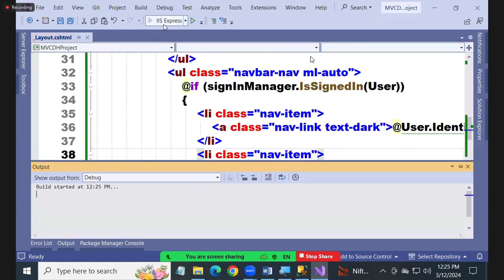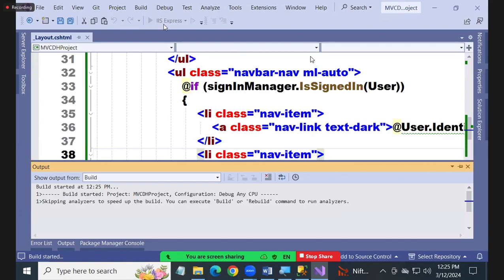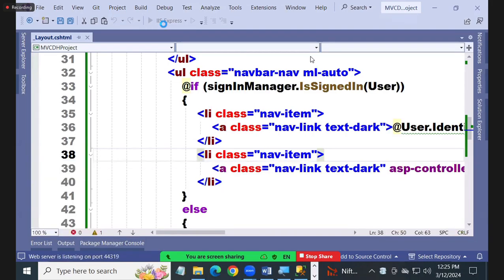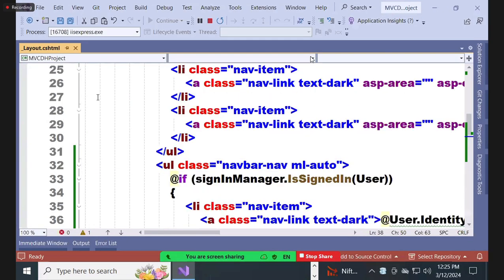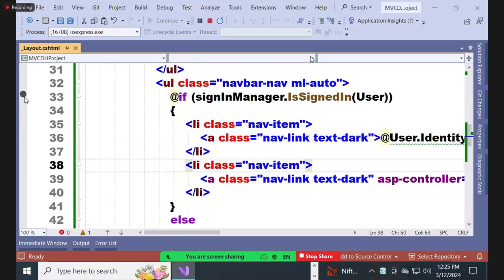So let me run once and see. First time you will see login and register. And once you log in, what do you see? Name and logout. If you want to debug here, put a breakpoint and debug that also. Just add a breakpoint here.